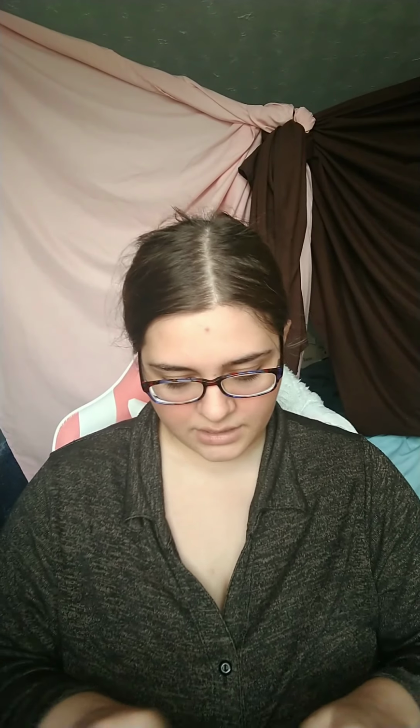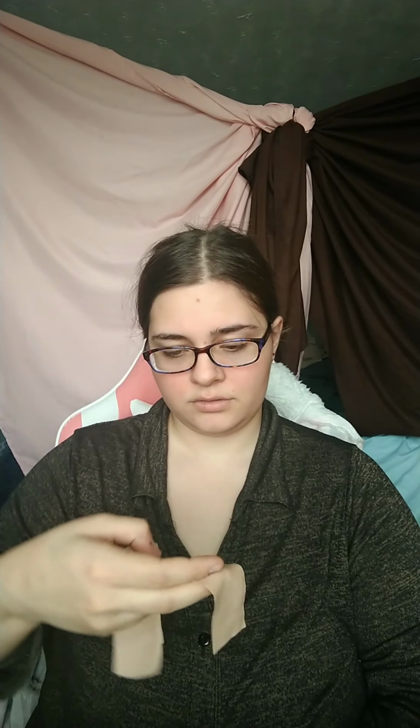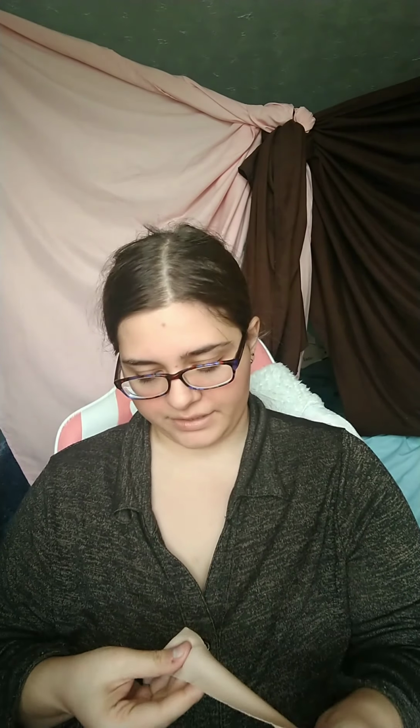Let me show you the color and everything, because I got a bag of the extra pieces right here. I'm going to take out a piece. Again, I think it's polyester. I think I might be wrong. I think this is polyester. I can't remember what it's especially called. But it's very nice and soft. Very nice and soft, but it's also very slick, which made it hard with pinning and such.